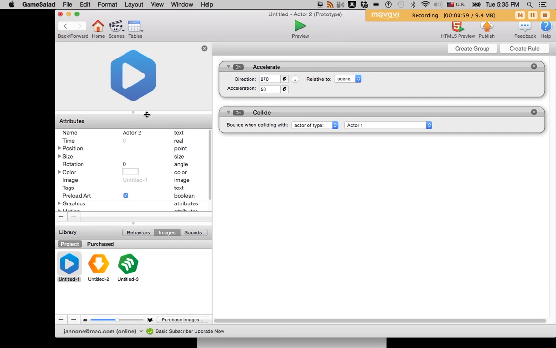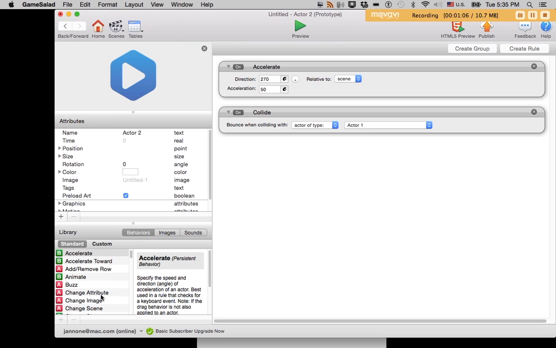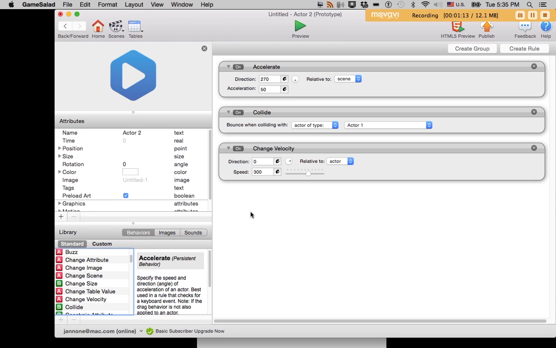For instance, in addition to acceleration and colliding with actor 1, we'll look at a new behavior, which is change velocity. So this is a momentary application of speed. Since this is an arrow to the right, I'm going to give my actor a change in velocity to the right of amount 100 when that actor is spawned.